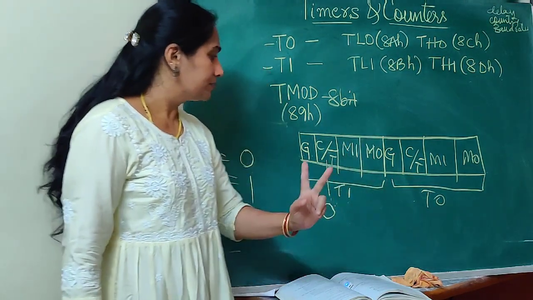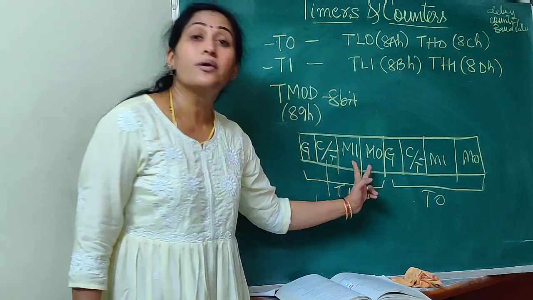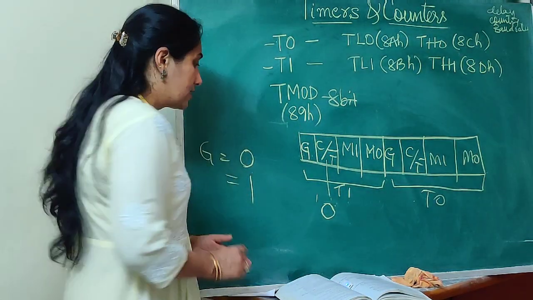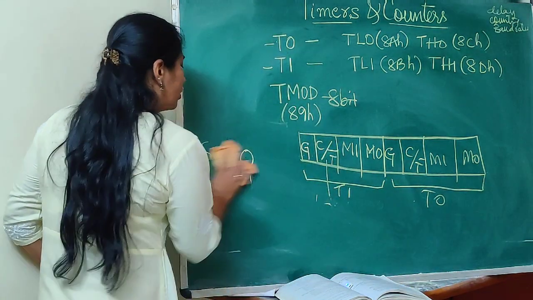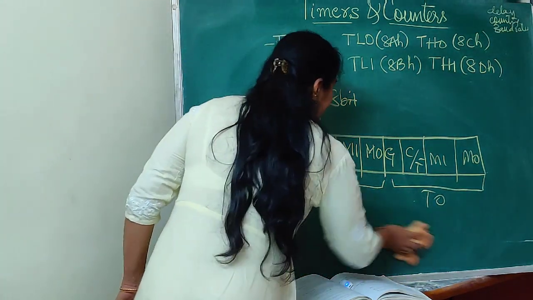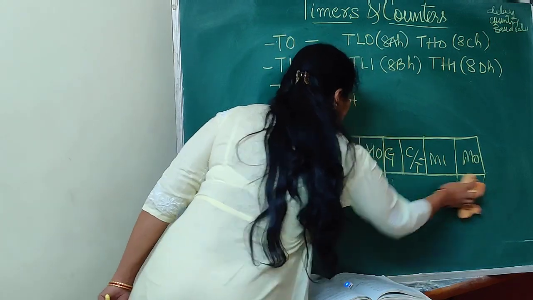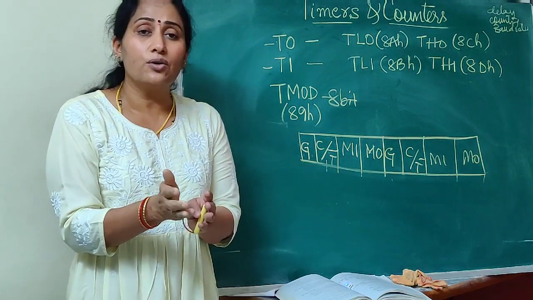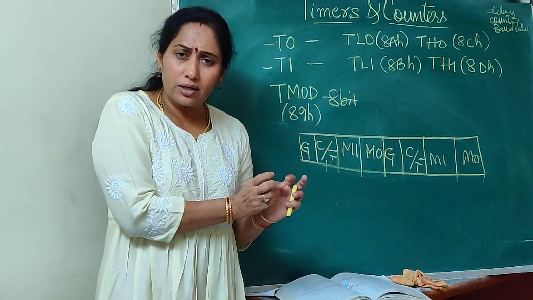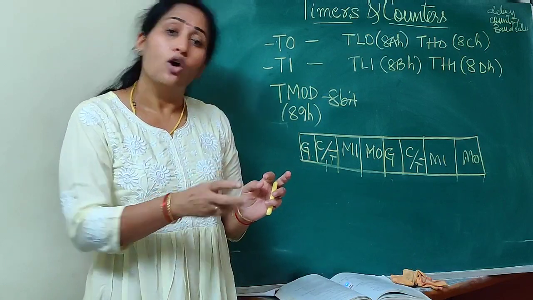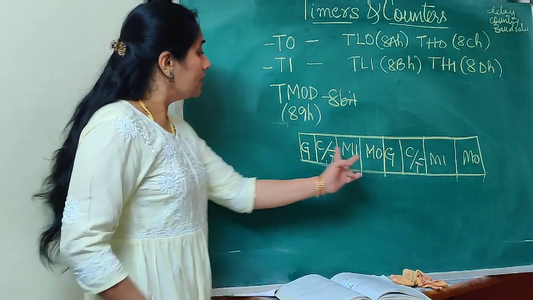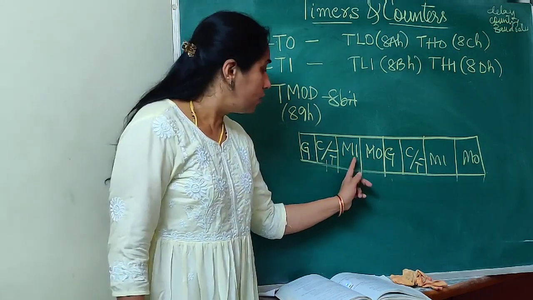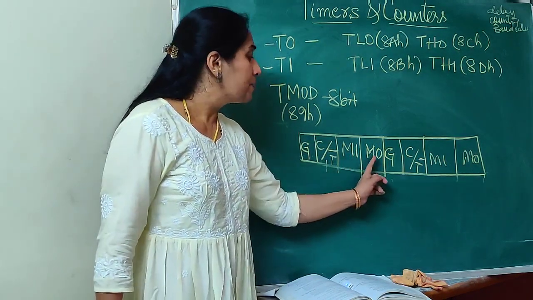Coming over to the next one. These are the mode select bits, and this is very, very important. It helps in deciding how much delay or how many pulses you want to count. You can put the limitation over there, whether you want a short time delay, something greater than that, or the biggest one. That selection is done with the help of the mode select bits, mode 1 and mode 0.